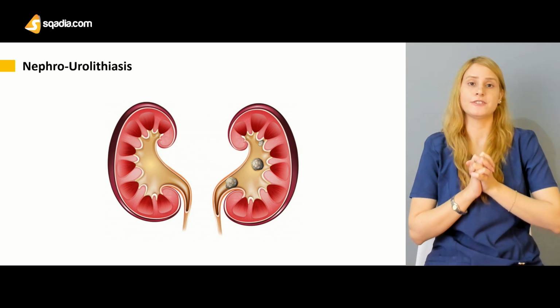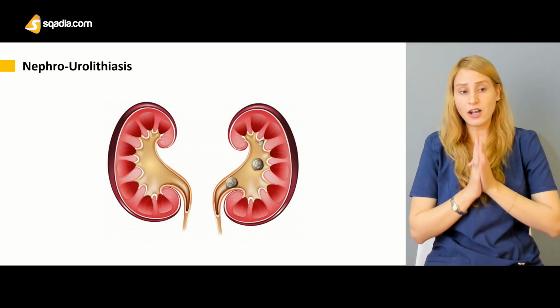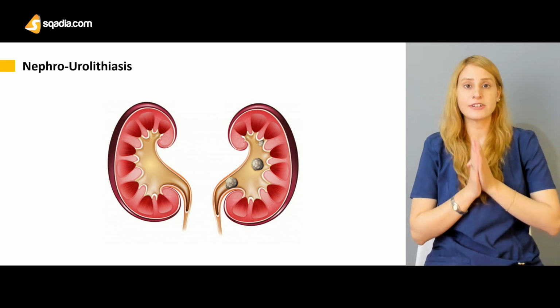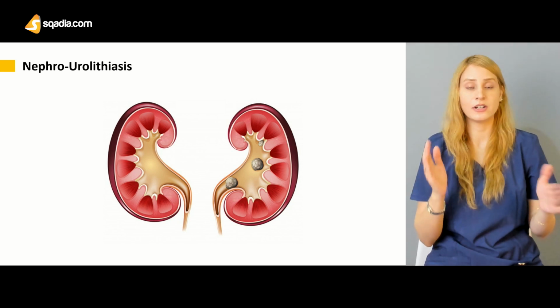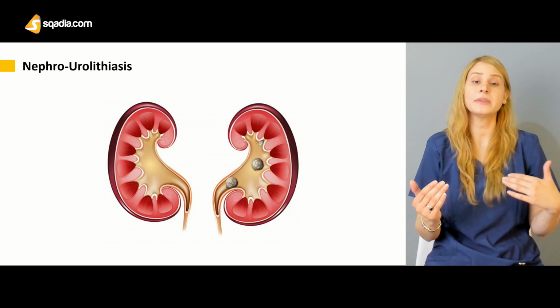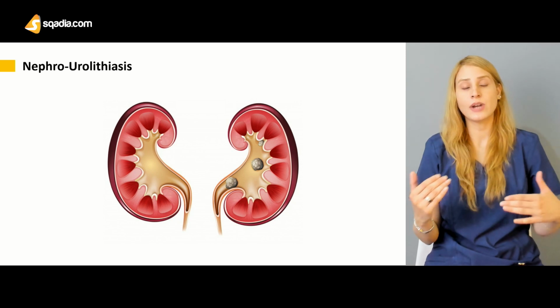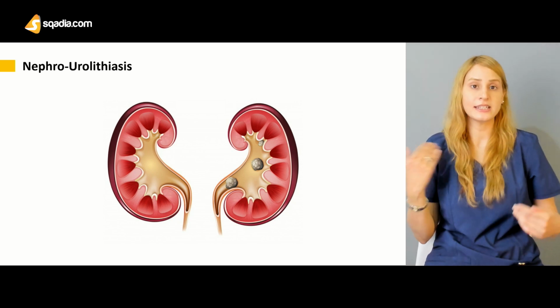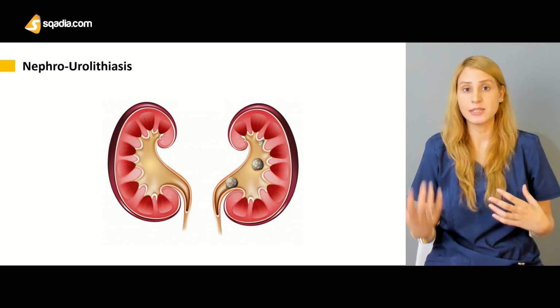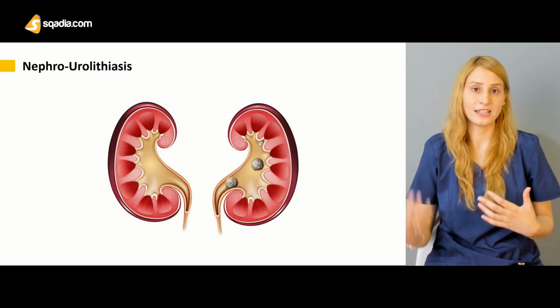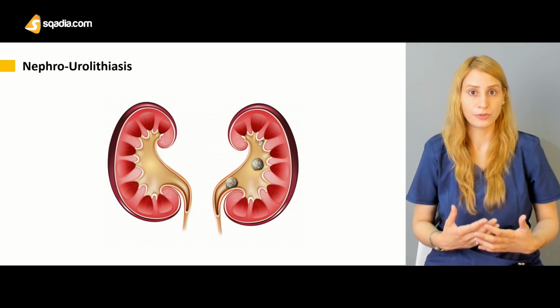Hypoperfusion will lead to renal parenchymal changes and damage the glomerular filtration rate. Now, talking about nephrolithiasis and urolithiasis, there are some important surgical anatomical structures we will be discussing in a couple of minutes, and you should know the etiology behind the development of these stones and what important structures you should keep in mind when dealing with nephrolithiasis or urolithiasis.